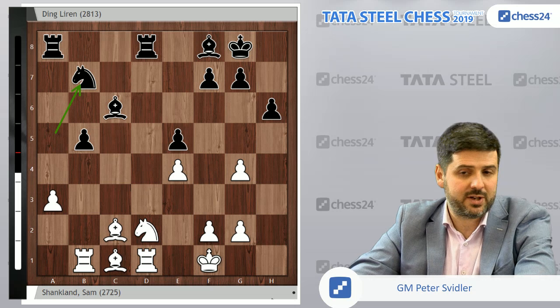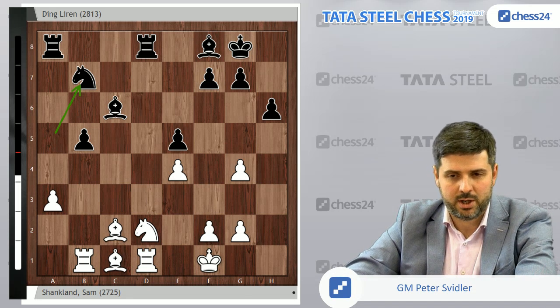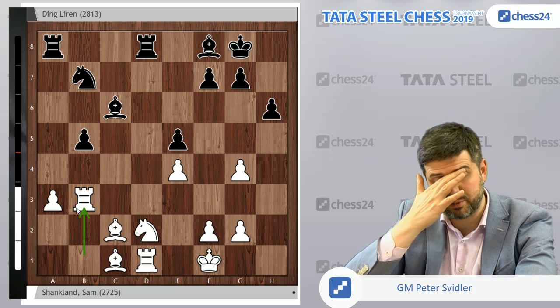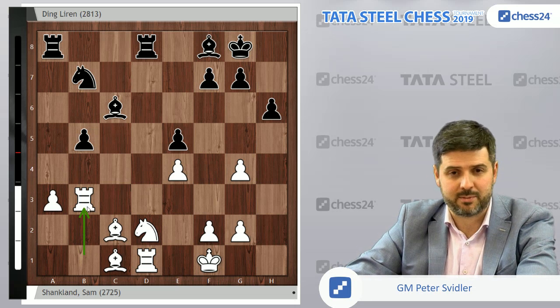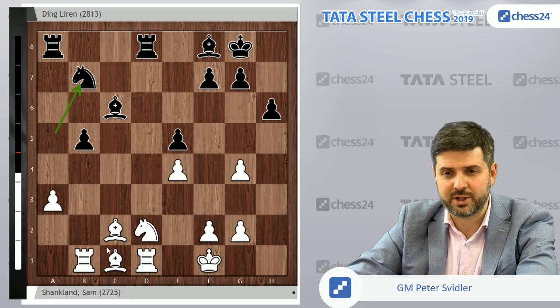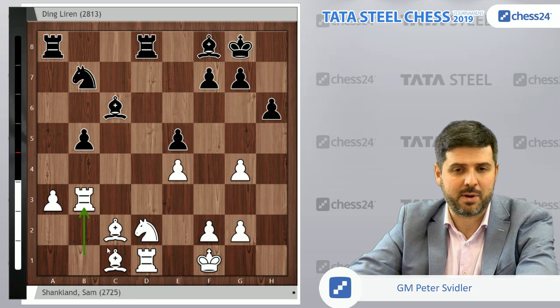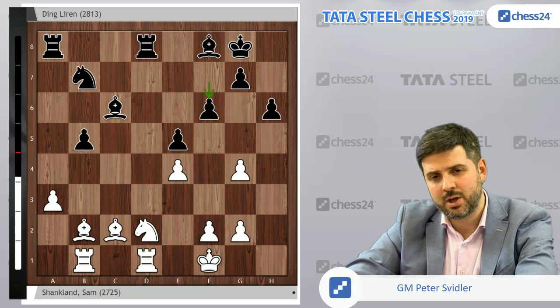Instead of all that, Ding played knight b7, which is also a very sensible idea, attacking the pawn on a3. And here, Sam made a move, rook b3, which is very understandable from a human perspective. You're trying not to give up your pawn on a3, not to allow Black to have an outside passer. But he should have just realized how horrible his position is and tried to buy his freedom, so to speak, by playing bishop b2, sorry, b3, bishop b2, Black plays f6.